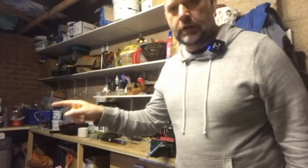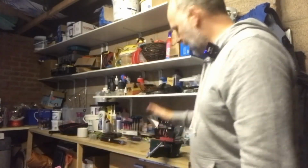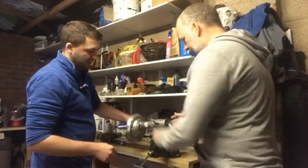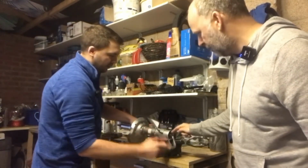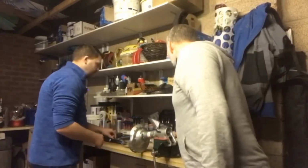We're just going to change over the bump stops in these KYB inverted dampers. So this is how you do it. If you've got a vice, it just makes it that little bit easier because we're using the vice to do it. So here we go. First of all, we'll clamp down the damper, and then we're going to take off this bottom nut, or Jamie is.